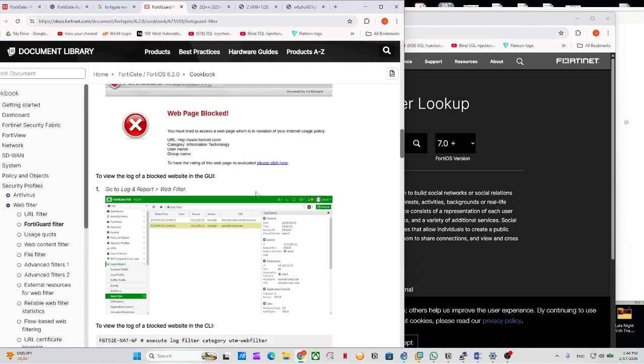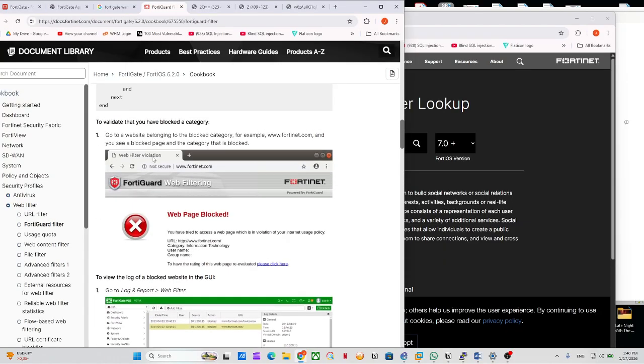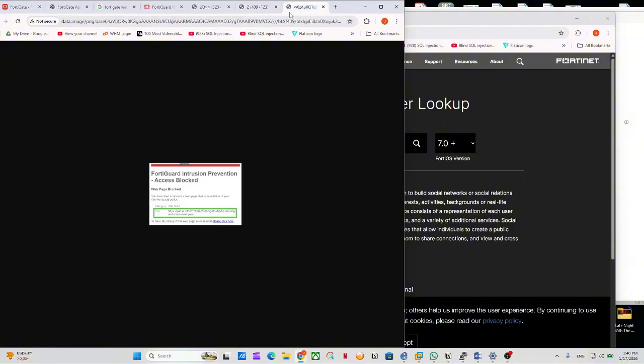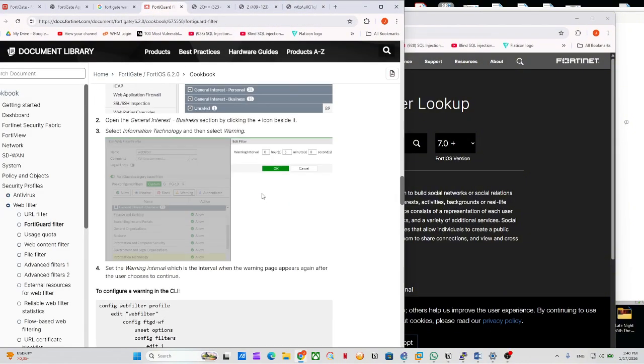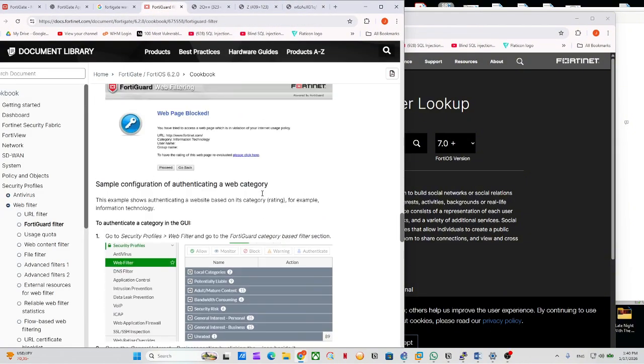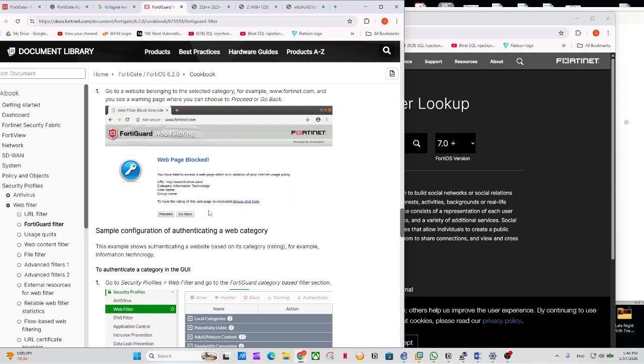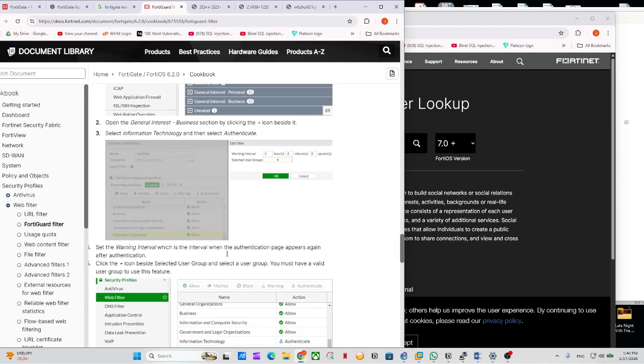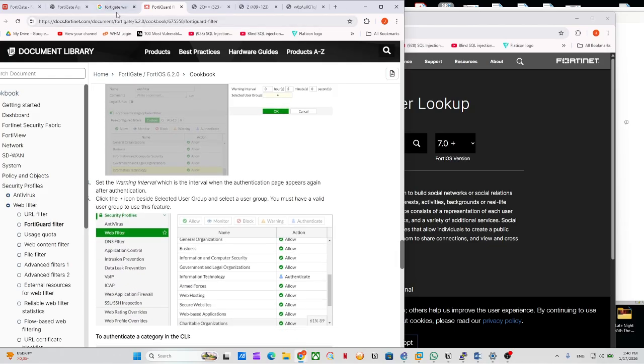I will show you. So this is in case you block the category. Like for example here, it's blocked. I'll show you web blocked. It's going to also show you like this if it is in warning, right? And basically that's how it will show.